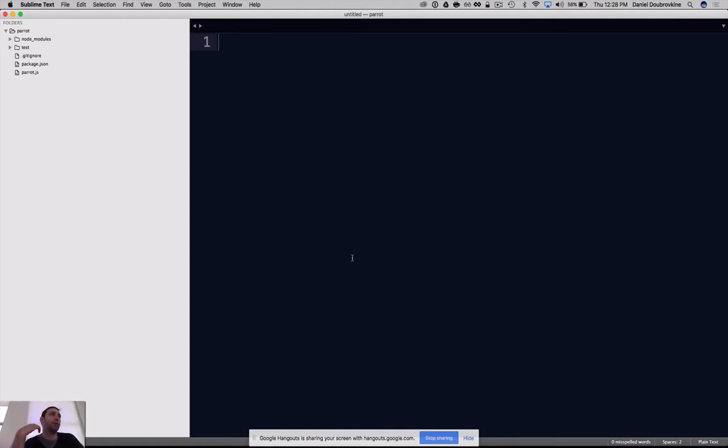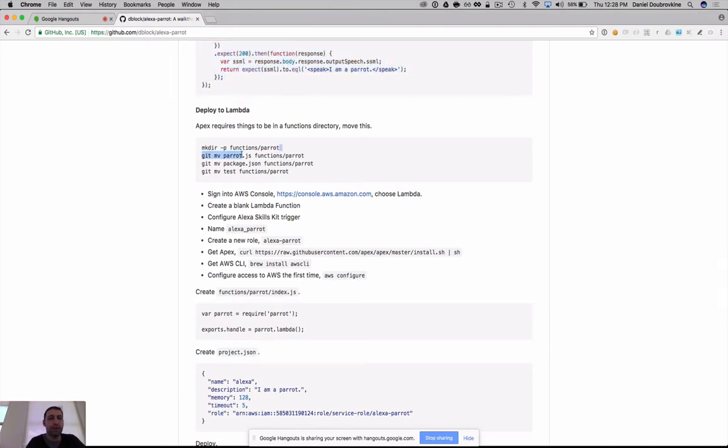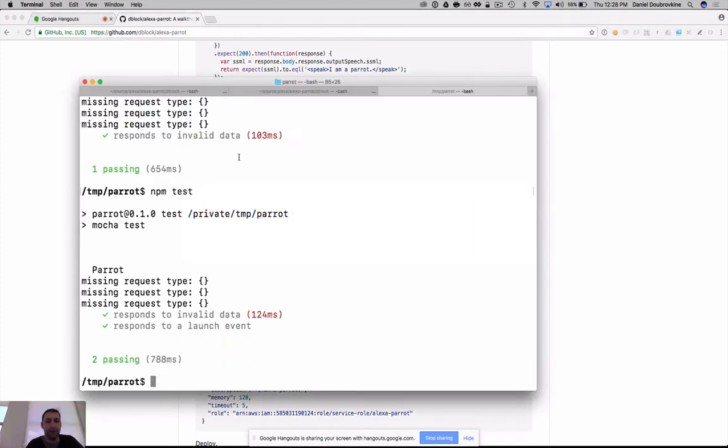Or you can use AWS Lambda, because there's only one entry point, one entry function. Lambda works really well, and you don't need that whole infrastructure. So we're going to deploy this to Lambda. Now, Lambda is a little bit particular. We're going to use an app called Apex. It's a tool to deploy to Lambda, and it wants things in a certain set of directories.